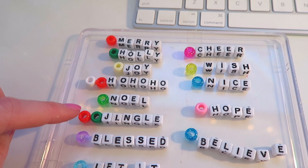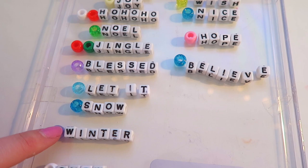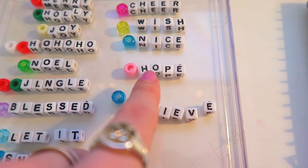Blessed is going to be this crystally purple. Let is going to be light crystally blue. Snow is going to be a glitter blue. Winter is going to be purple. I have another snow that's going to be white. A sparkly blue for Believe, a light pink for Hope, a sparkly blue for Nice, a golden yellow sparkly for Wish, and a pink sparkly for Cheer.